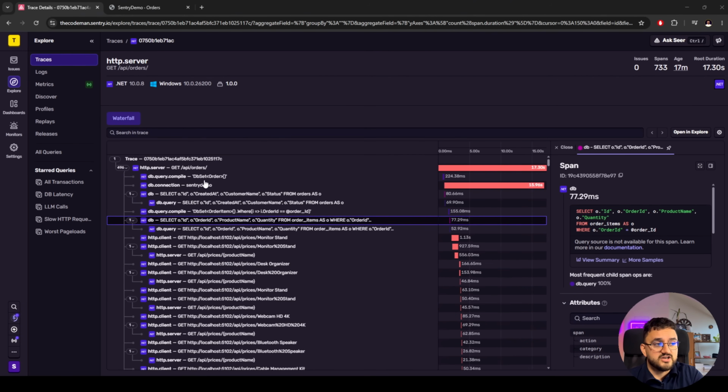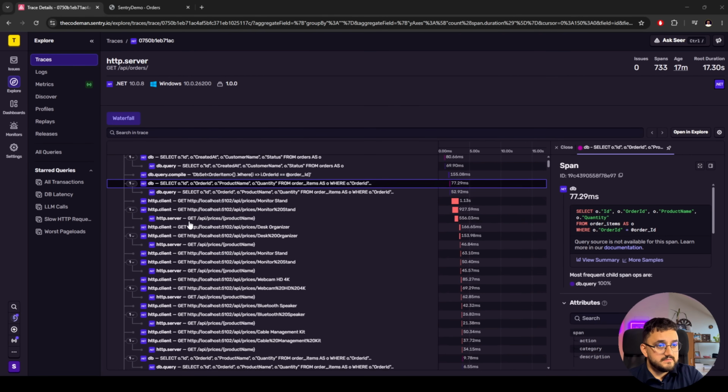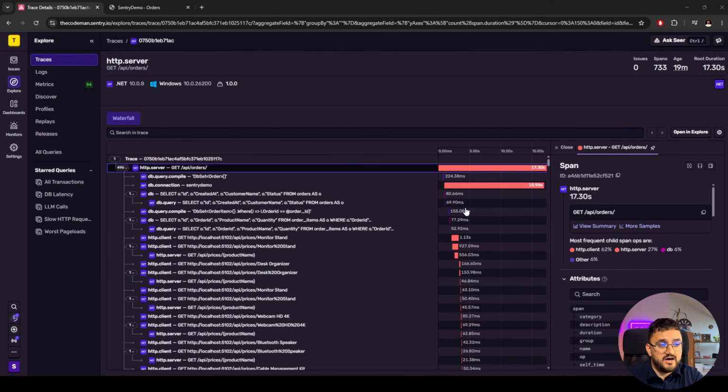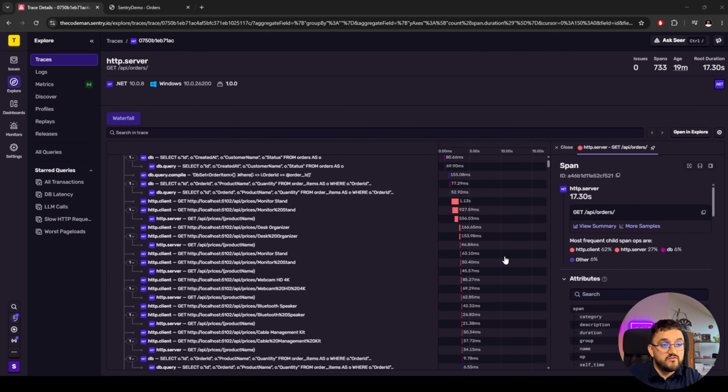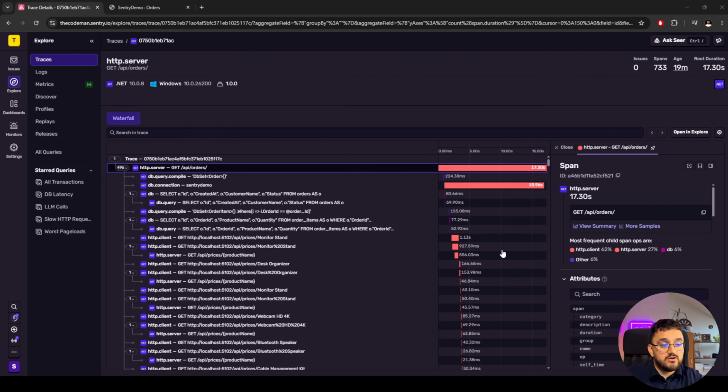The trace starts in the Blazor server. It goes into orders API. So those are DB query spans. Each one is an Entity Framework call round trip to PostgreSQL. And if I'm counting, there are, let's say, 40 of them. And you can already see this is a basic N+1 problem that is pretty common in software development.